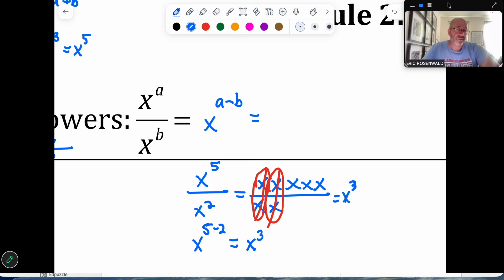I'm going to try to make your life a little easier, though. When you're doing this, instead of going through and doing all the subtraction and figuring it out, just look at who has more. If there was a fight that's going to happen, you got 5 friends and 2 friends, who's going to win the fight, right? The group that has more people. So 2 are going to get taken away from this group, and 2 are going to get taken away from this group. That means that we're just going to be 3 remaining.